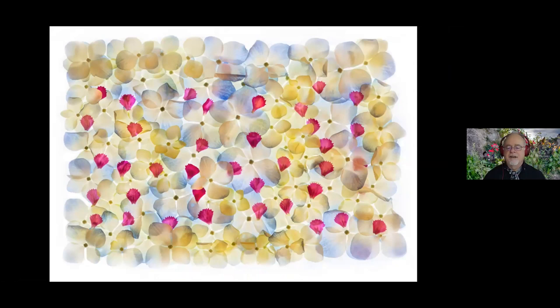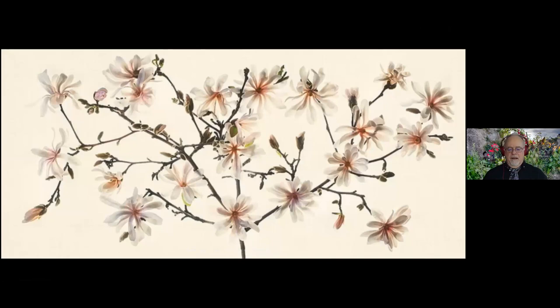Here's one of the other common light box patterns, which is just kind of an organization, almost a pointless organization of pieces in rows and columns arranged together. Here's a Magnolia stellata that is a portion of one of the shrubs that I cropped from a neighboring bush.